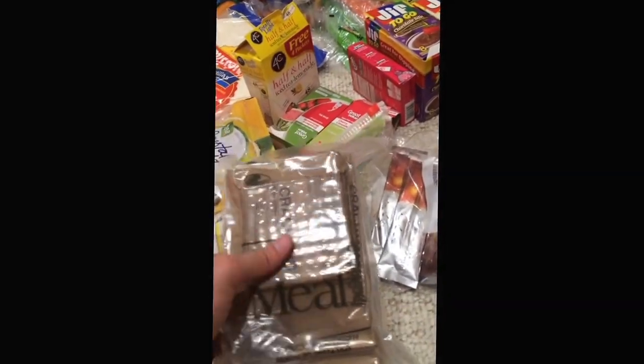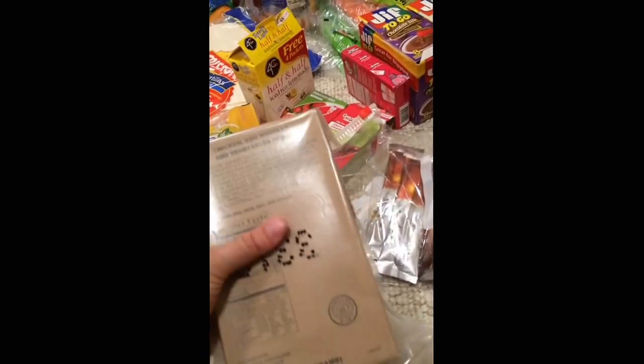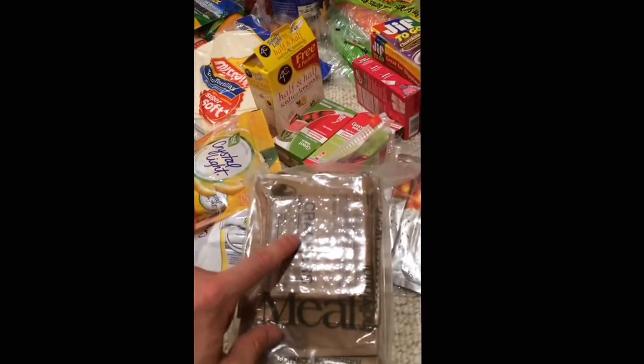What's great about these, the upside, is you know exactly what you're getting. You're getting 1,300 calories. You might have read that the food served in the military, the emergency rations or field rations, historically was pretty bad. If you have any relatives who were in World War II, when they talk about K rations, those were really the worst. They were barely edible. These actually are pretty good.